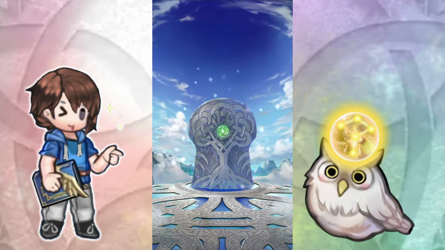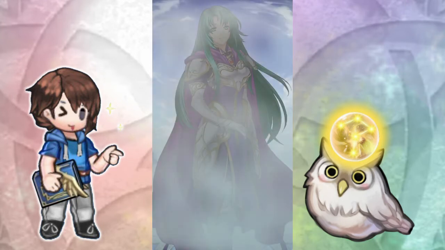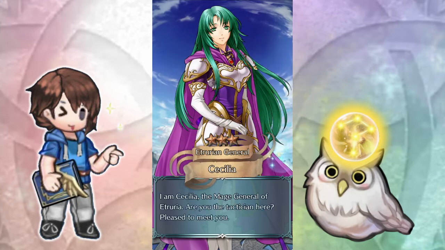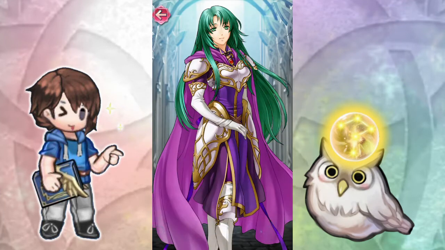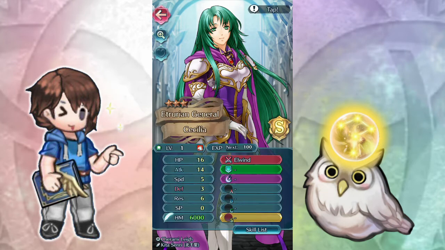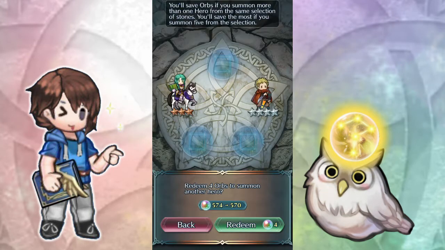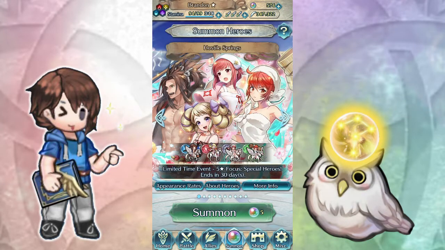And next comes the green. Come on, give me a Hinoka. Nope. What have we got? Just a Cecilia. Okay, not terrible. Escape route fodder, as I recall. That's what your 4-star skill is, right? Yeah, 4-star escape route. Pretty nifty. Also, her tome is cool, so not terrible summons. Not who I was hoping for, but hey.